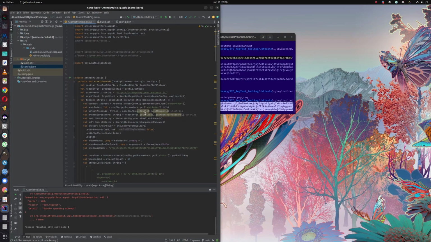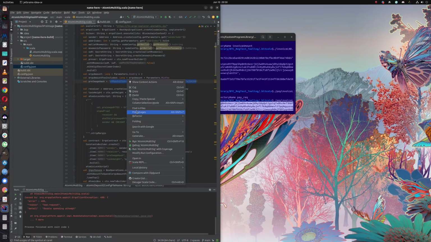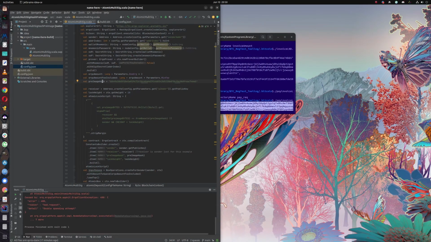So here we have our IDE. We can paste in the hash here, in the preimage hash variable, and what that does is allow the script that's uploaded to compare the SHA-256 of the preimage bytes to that preimage hash, and allows it to be compared for locking the Ergo for claiming it.